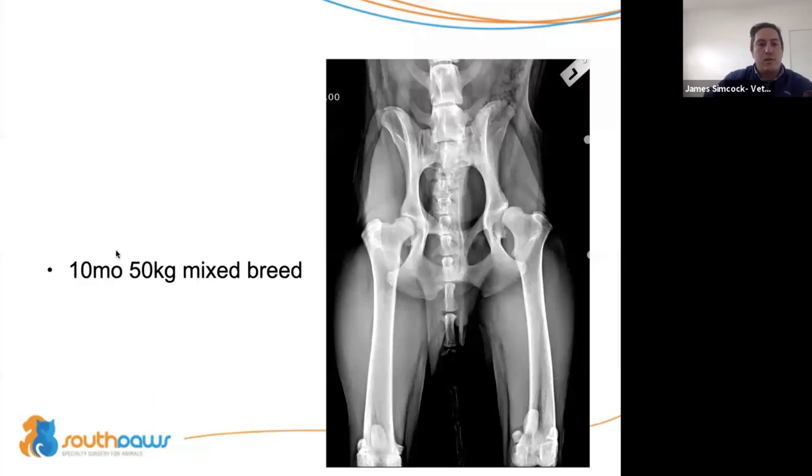The next case is a dog we saw about three weeks ago — a 10-month-old, 50-kilogram mixed breed dog. I'd like you to tell me what is going on with this dog and what we need to be thinking about. From the chat: hip luxation from Alan — is it a hip luxation or subluxation? The answers coming in are subluxation and dysplasia — all correct. The hips are the obvious grab diagnosis on the left side, but does anyone see any other changes associated with the hip we need to think about?